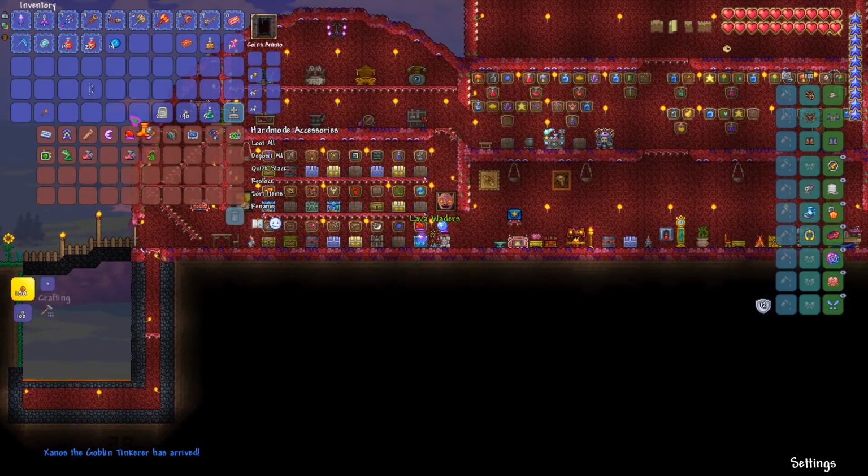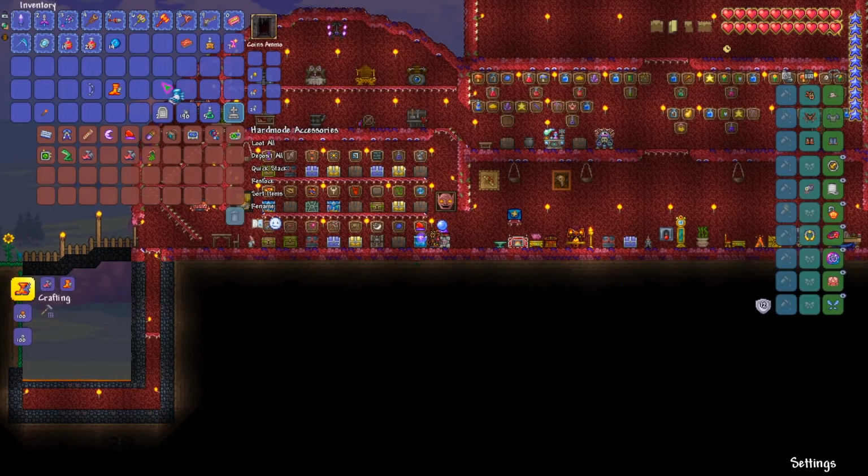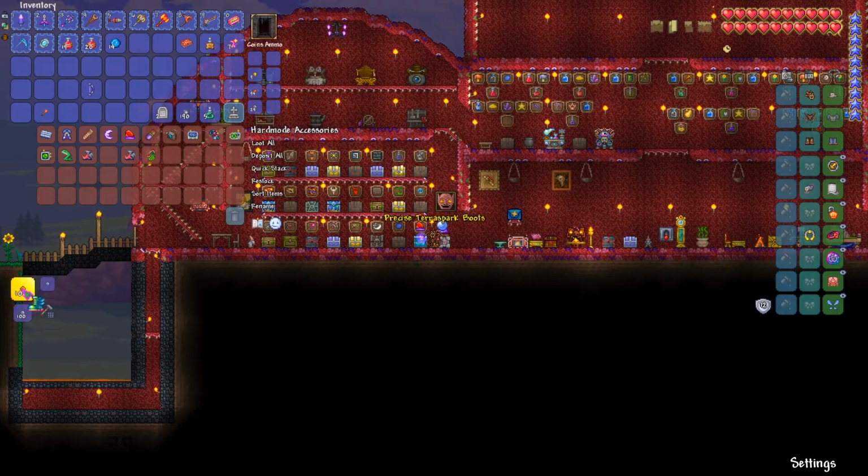There we are. Lava waders in the backpack. Hellfire threads. That's not what we want. I almost made the wrong thing then. Oh, there we are. The Terra Spark boots. And that, my friends, is the combination of many, many items.